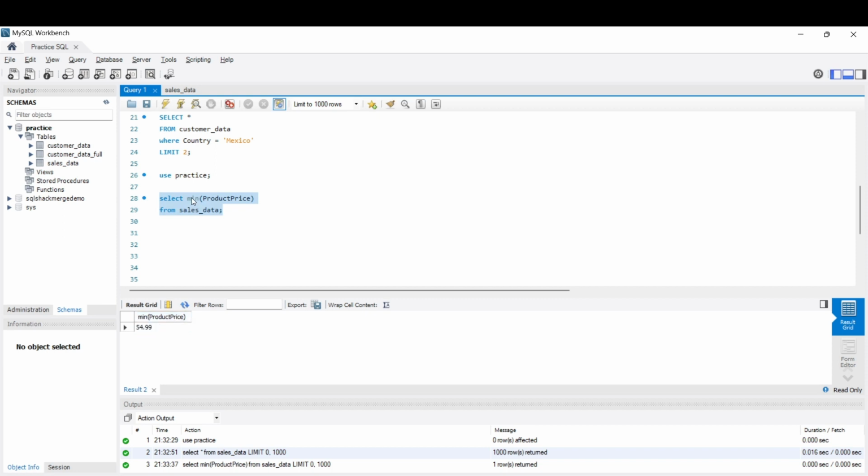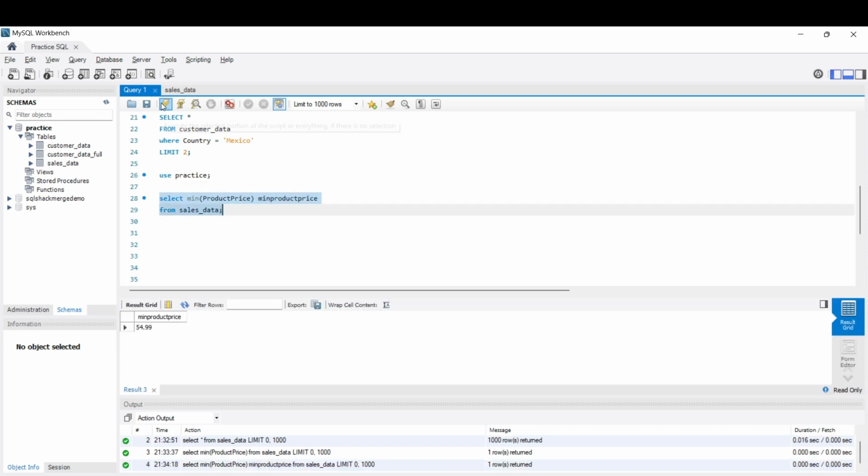and as you can see, the column name is showing min of product price. Okay, so if you want to change this column name, a min product price doesn't really look good. So what we can do is, we can just write minimum here, beside that, with no comma, we just need to write minimum product price. And if we do that, we cannot put any spaces here, so I'll need to write it like this, and then I will try to run. You see the name changed, it's showing minimum product price. Okay, so this is how you can use the minimum function.